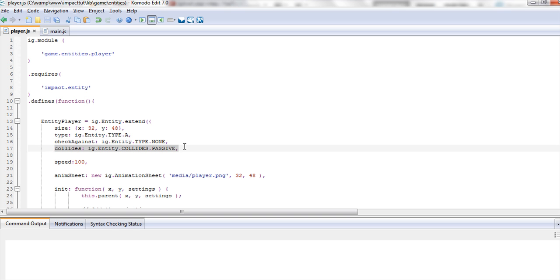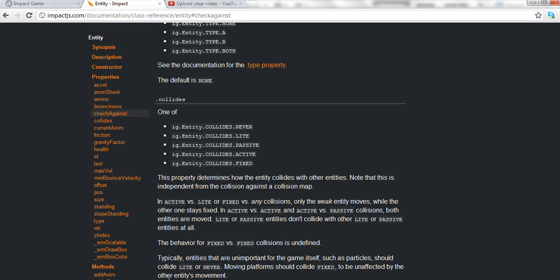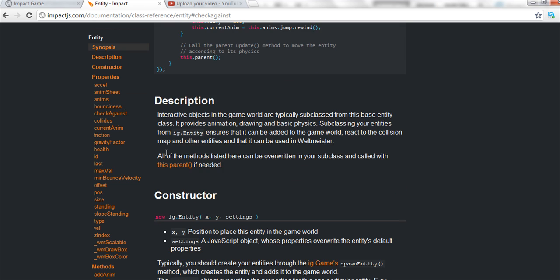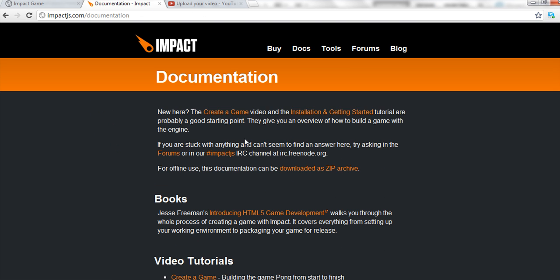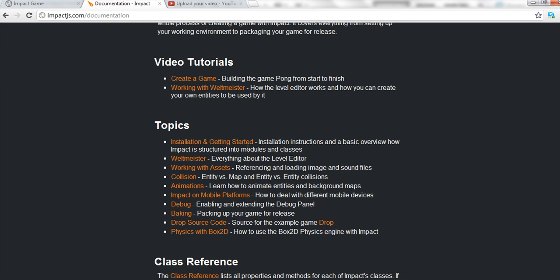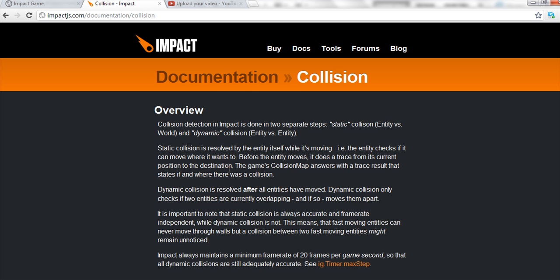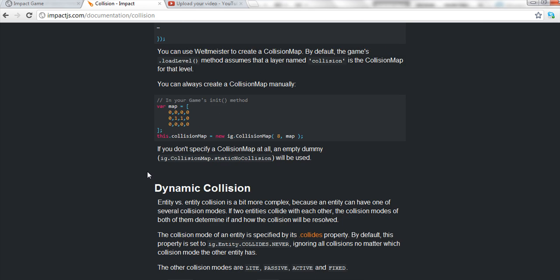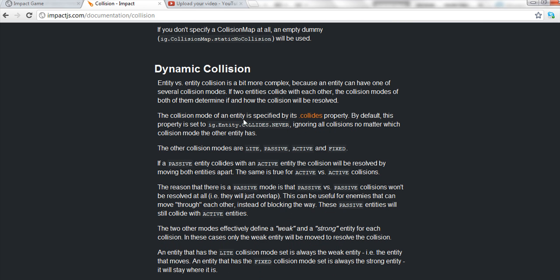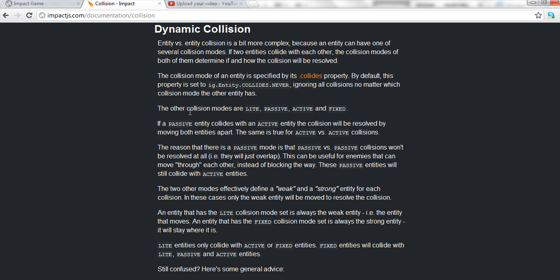And he collides. That's another thing that you might want to take a brief look at with the collisions under docs, because it'll give a pretty good explanation. It was a little confusing for me at first, so I just kind of started playing with it until I figured it out. But there is a good explanation of what you have. The collision modes are light, passive, active, and fixed. With passive, when two entities are passive, they'll just pass through each other, because when you get to the point where two players, or a player and an enemy, especially with AI, are colliding against each other, it does cause a bit of an issue.